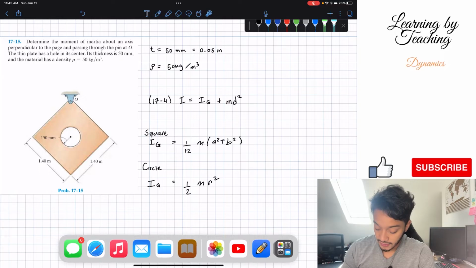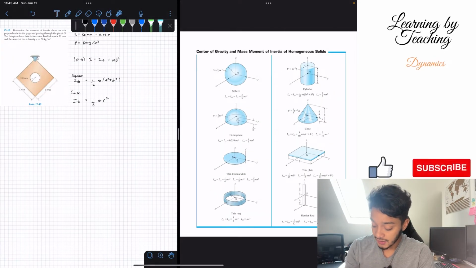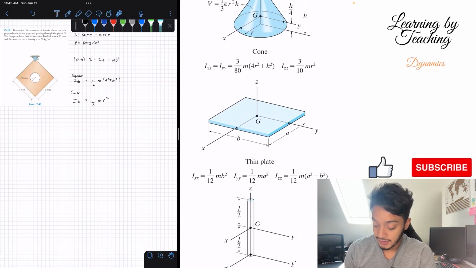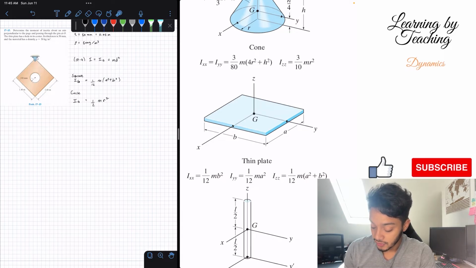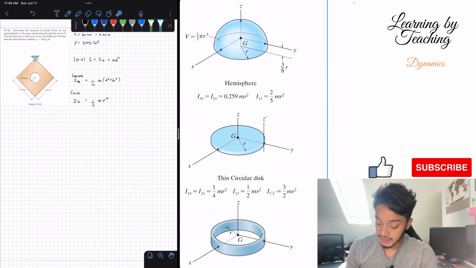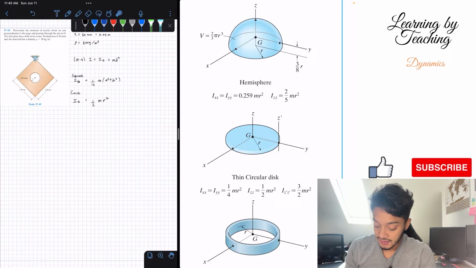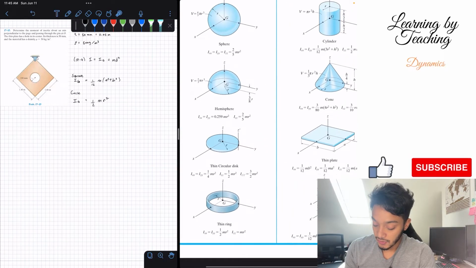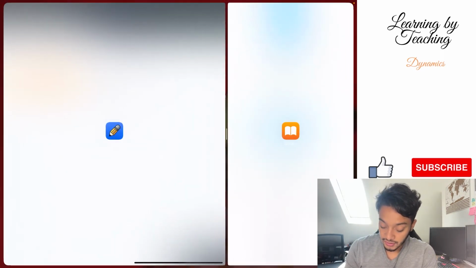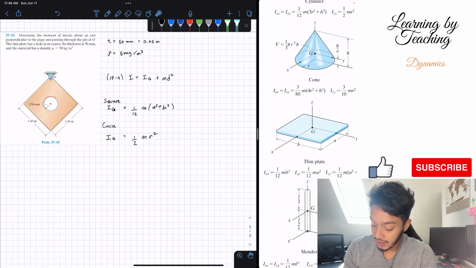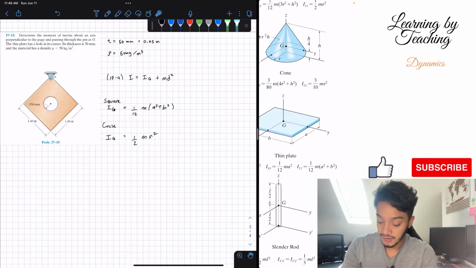If you guys want to know where I found it, we go to the book, and it's in this part of the book. As you can see here, my thin plate, and since we want to know the moment of inertia about the z-axis, we're going to be utilizing this equation over here. Very similarly for my circular disc, we want to know the z-axis, so we will be using that equation. And that's where I got those two equations from. Okay, so I'm gonna keep the book here on my side just so we remember where we got them from and what those equations actually mean, the A and B.